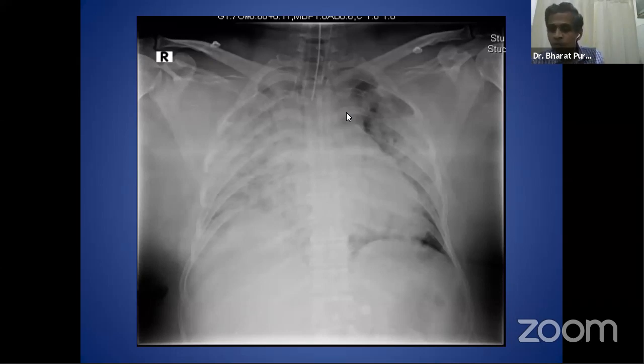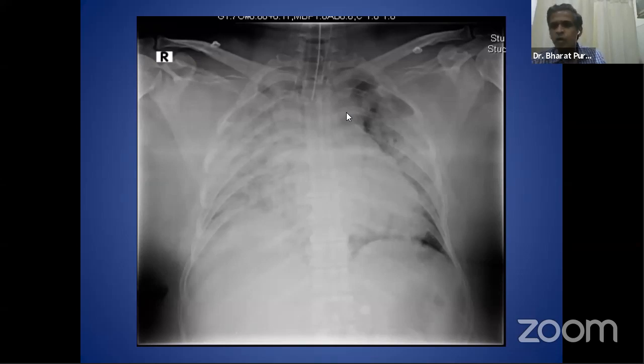So somebody who has recovered from COVID, somebody who's now RT-PCR negative, and somebody who doesn't have any other bloodborne illnesses and is ready to give plasma, one has to get plasma from them and infuse. But this data is very, very early that it might help in certain patients.